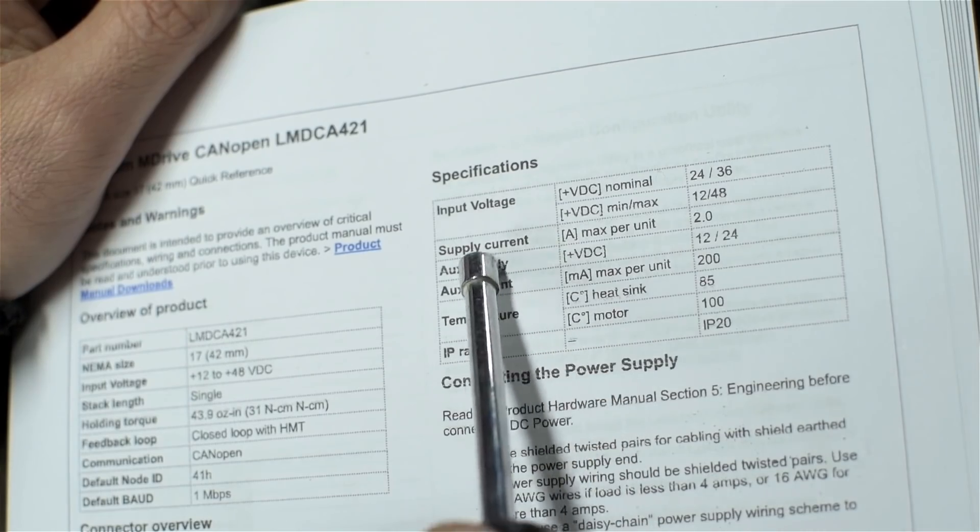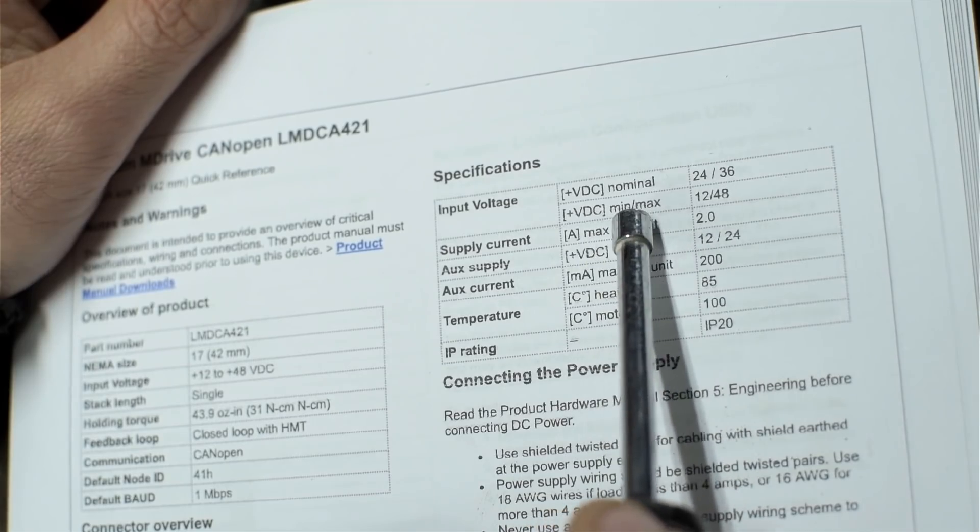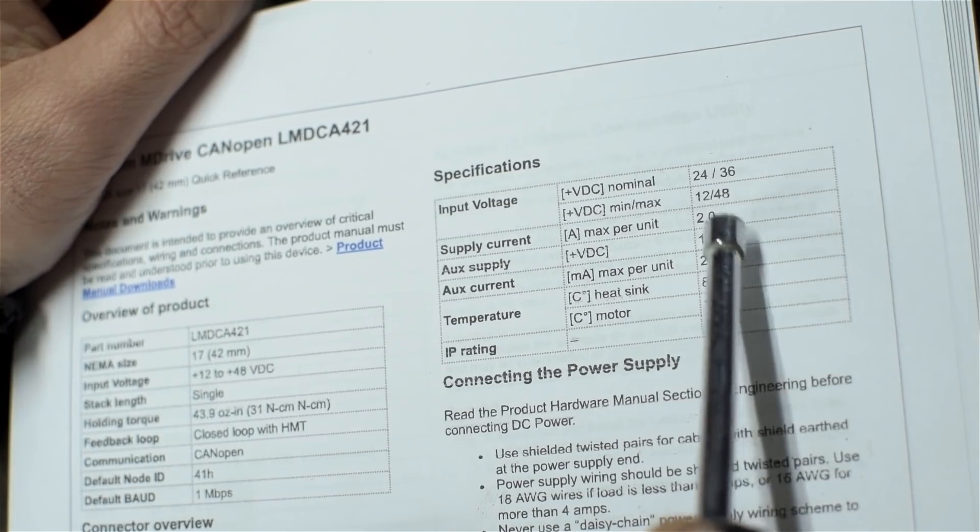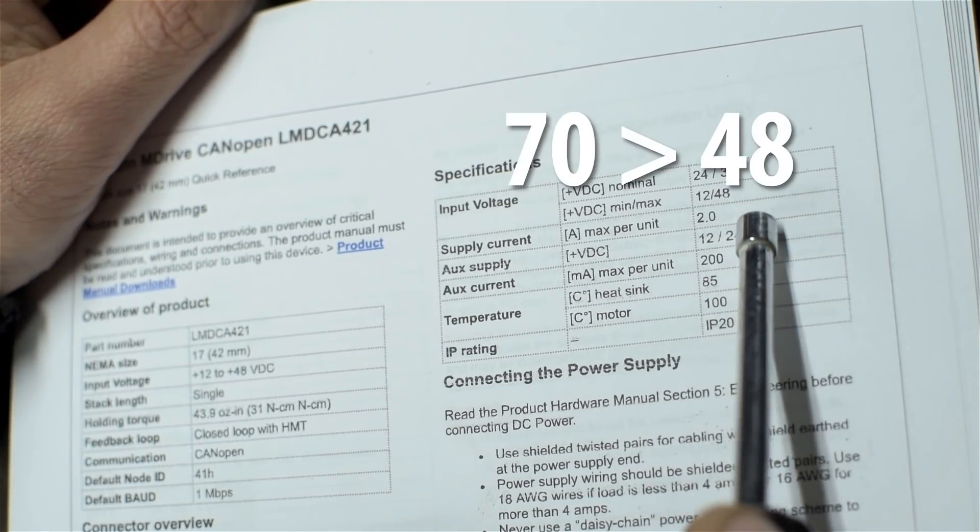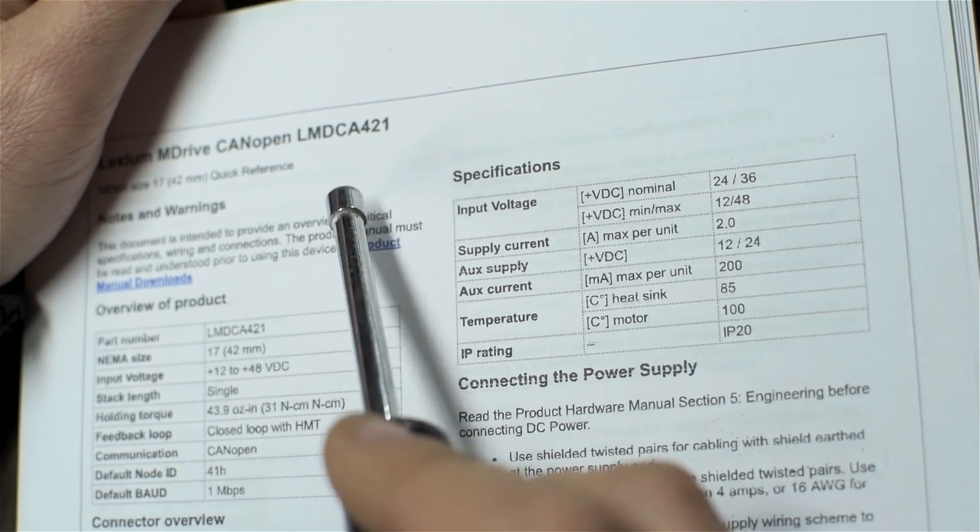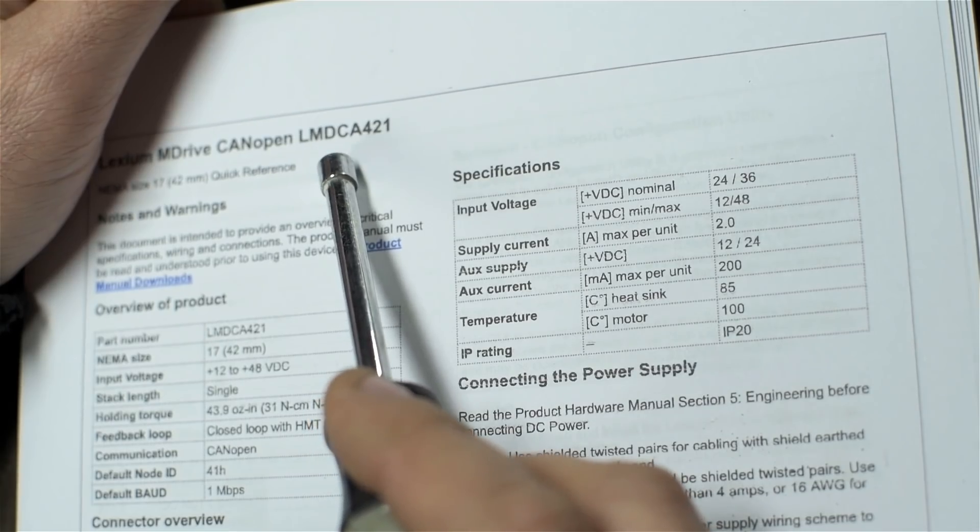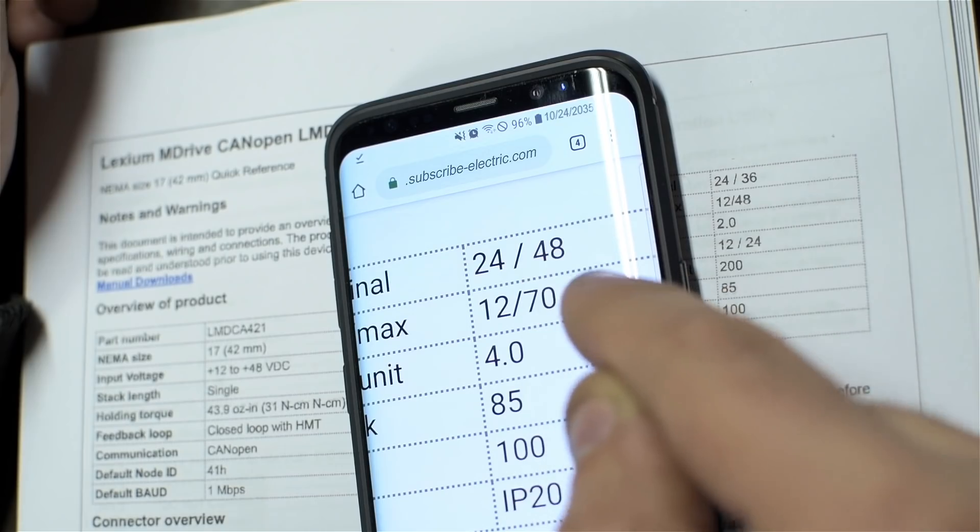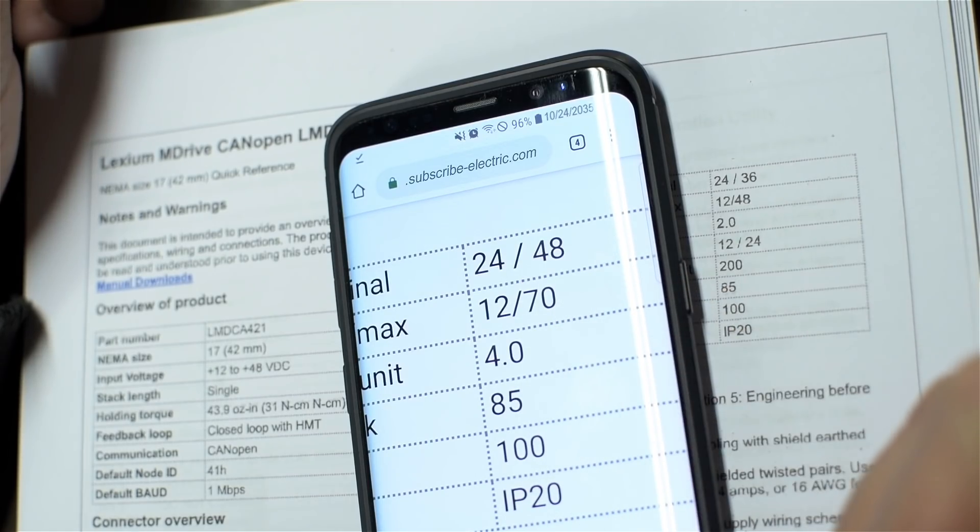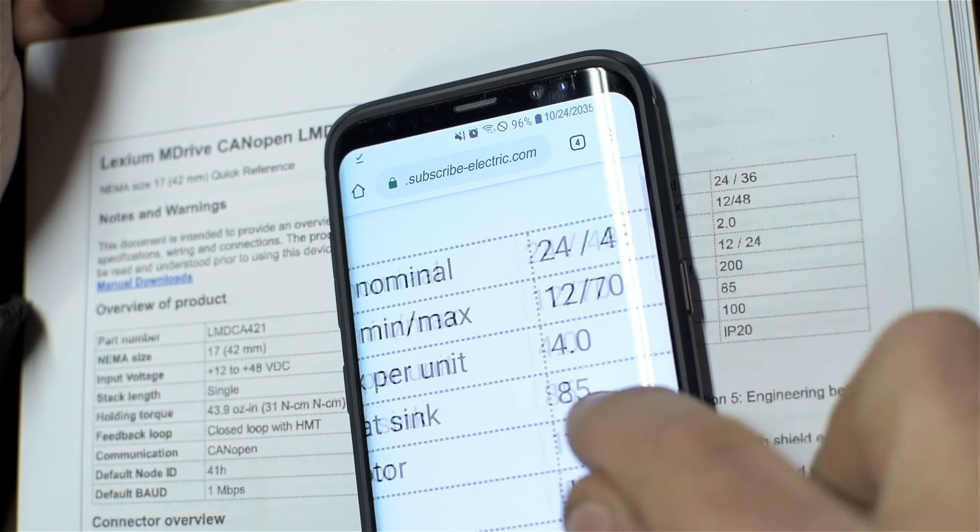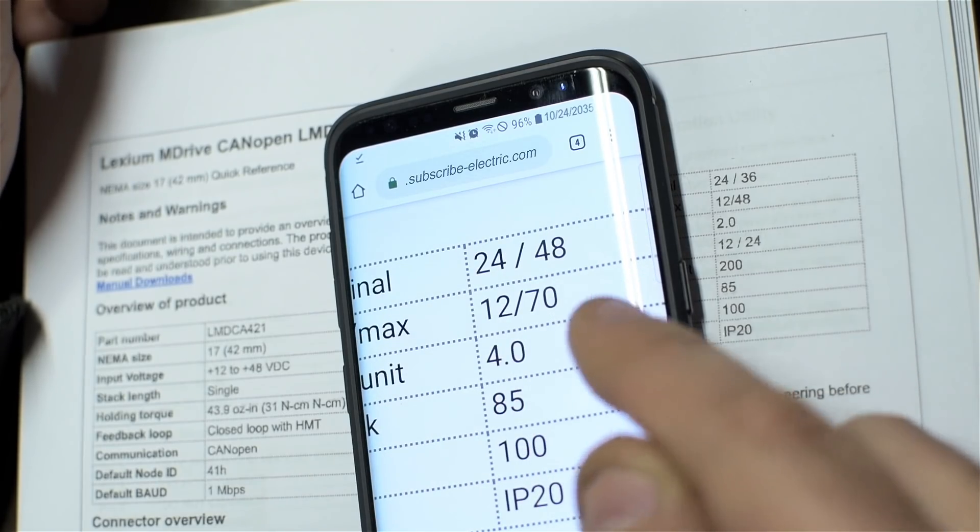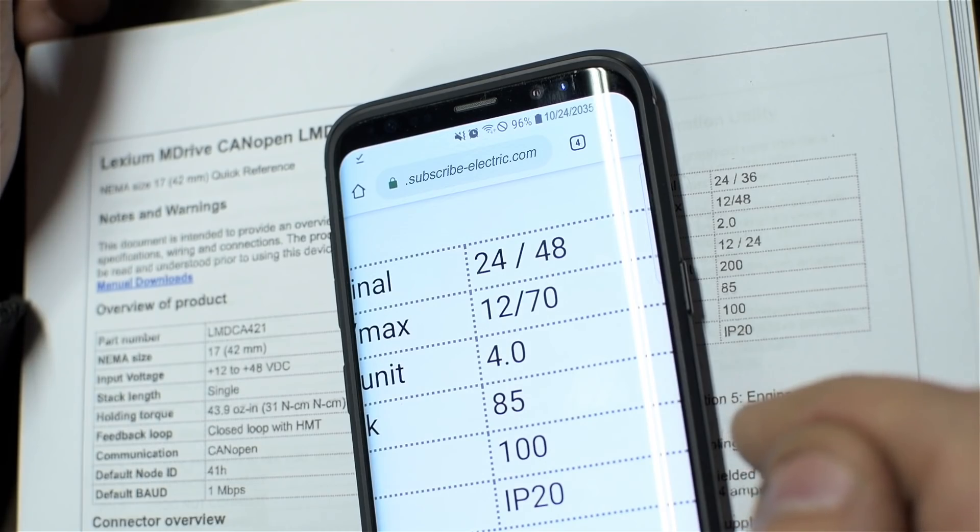Okay, I almost gave myself a heart attack looking at the spec sheet and I noticed max voltage is 48, 36 nominal, max 48. The supply voltage on my router is about 70. And then I realized I printed 800 pages for the wrong drive. For my drive, it's 48 nominal and 70 max. I don't have 48 volts in there. I do have 24, but I don't have that kind of current available. That 70 is going to be close, but I assume as long as I don't let the smoke out, everything should be okay. And I should have a heck of a lot of holding torque.